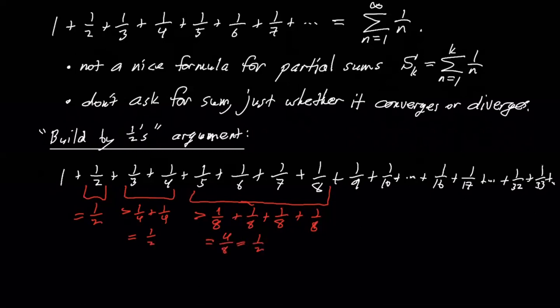And maybe you can see now why when I did dots, I stopped at 16 and I stopped at 32, because if I take this piece right here from a ninth to a 16th, that's greater than a 16th plus a 16th. Each of these terms, 16th is the smallest term in this little sublist from a ninth to a 16th. So each individual term is going to be bigger than or equal to a 16th. So I can write this, and from 9 to 16, there are 8 terms.